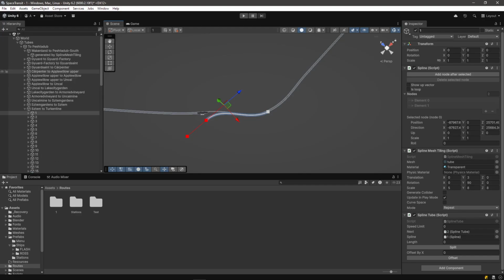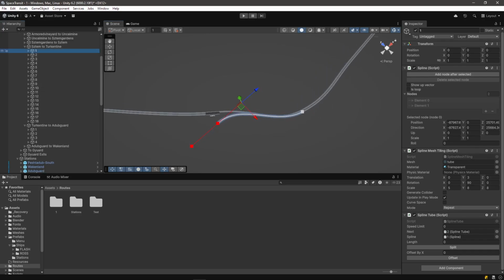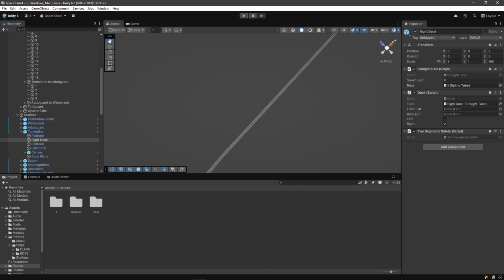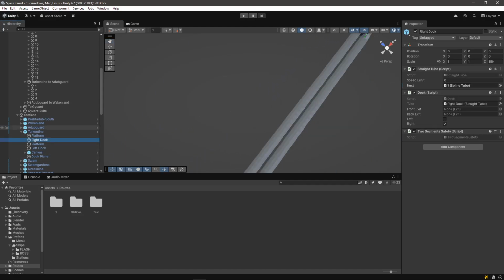Yeah, split it, and then yeah. I also committed the non-split version, so if I have to make any adjustments, I can just use that commit as a reference and then resplit it. It's actually really simple because I assign the next tube, and then the splitter will auto assign the next tube for each segment, and then the last one will have the next of the station. Right, left, right.